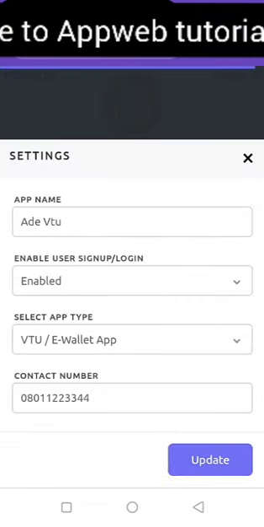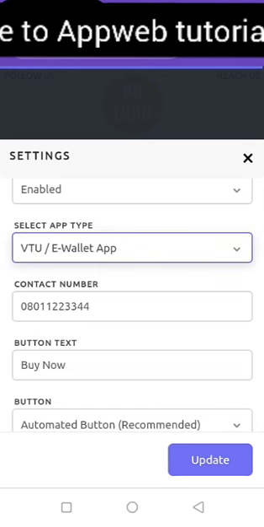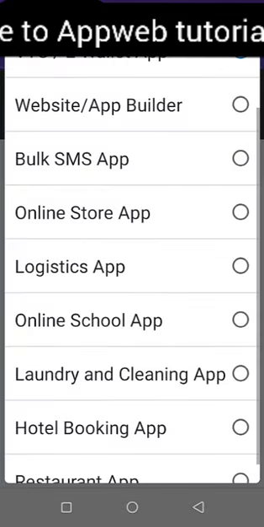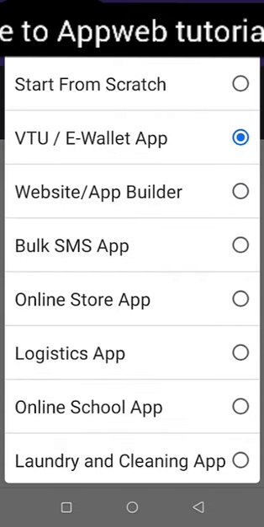You can see settings. These are the app manager settings. If you want to change the app name, you can change it. You can see this is also where you can select the type of website you need. Is it e-wallet? Is it start from scratch? Is it website and app builder? Is it bank SMS app? Is it online app, logistic app, online school app, laundry and cleaning app? There are many websites you can create.